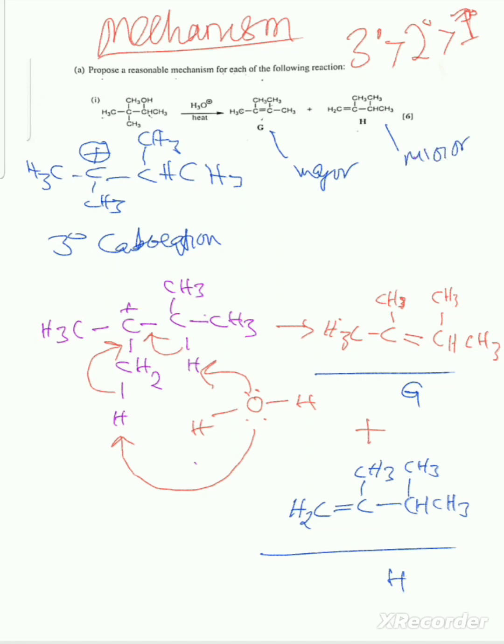Then they'll ask you to say what are the conditions that may favor, or that would favor the minor product. So it's by use of what? Since this one is a Hofmann, you can say by use of the bulky base. Don't forget to give an example. You can even give this, which is sodium tert-butoxide, like this. Sodium tert-butoxide, which will favor attacking the more exposed hydrogen and giving us the Hofmann product, which is the less substituted alkene. So please, this is how you're supposed to answer.